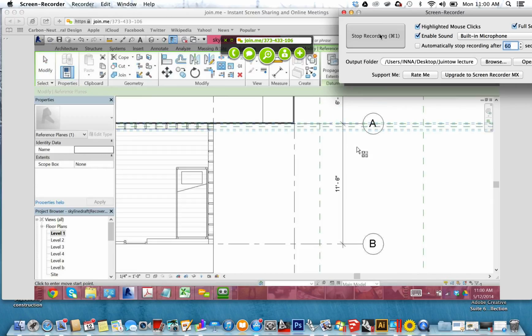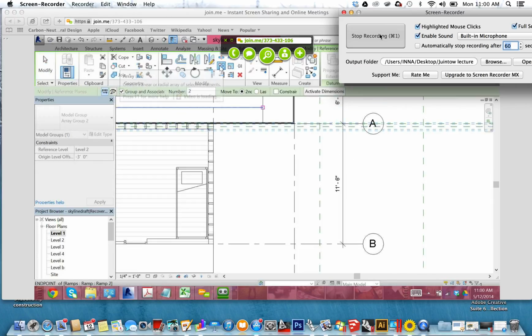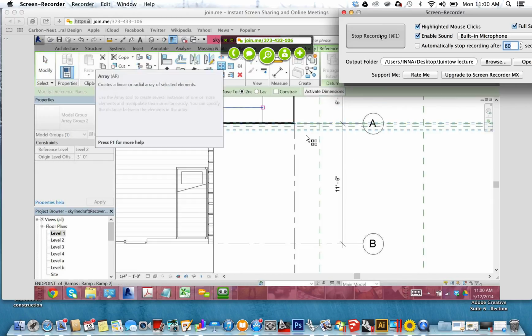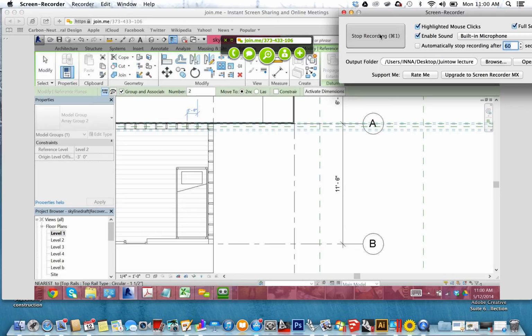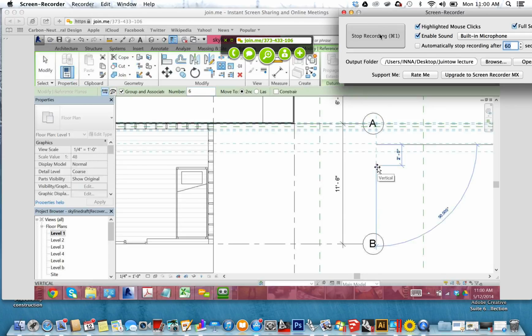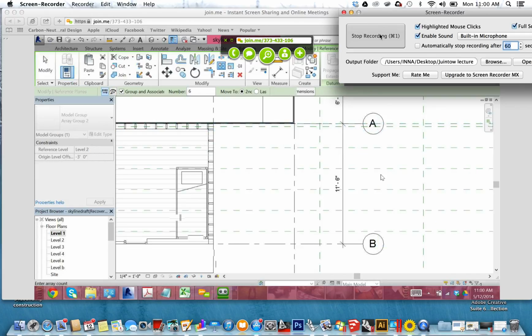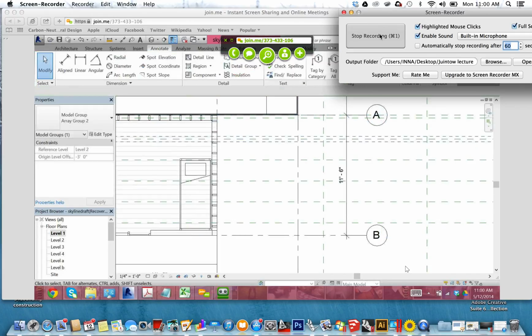array it. Okay, my array is this little 4x4 rectangles. And then I'm going to say the number is going to be like, let's say 6. Let's overshoot it. And then I'm going to say move to second, meaning that I'm going to move it from the first position to the second position. My other choice is I can move it from the first position to the last position. So I go like this, and then I just say 2 feet. So that's my reference planes.